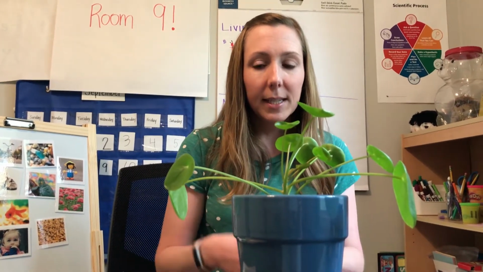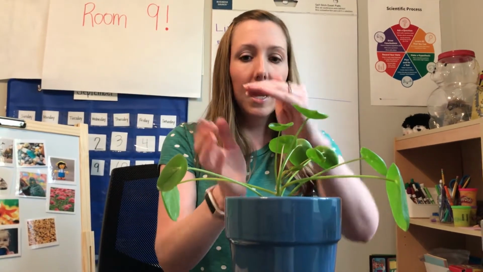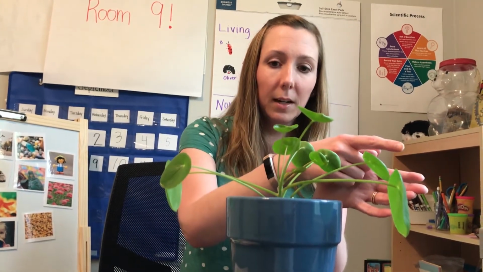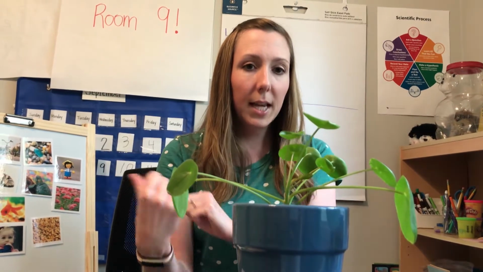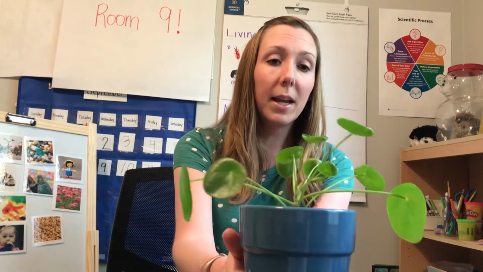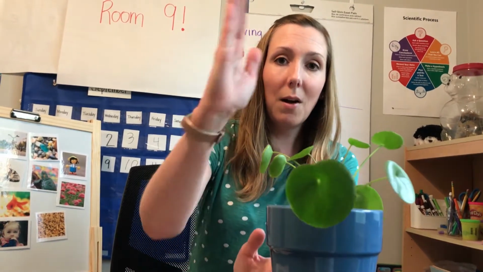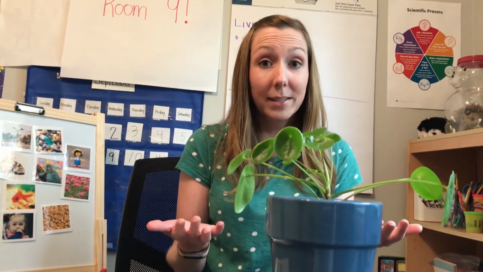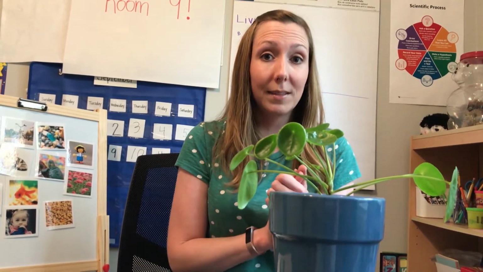But sometimes, whenever I look at this plant, the leaves are facing in different directions. Now, I don't see the leaves or the plant go whoop and move really fast. But maybe one day, all of the leaves are facing over here. And then the next day, they're facing over to the other side. And it always seems like they want to follow the sun. So if I maybe turn the plant towards the sun, pretty soon, all of the leaves will kind of go this way. But then if I turn it again, and the leaves are over on this side, they'll still want to go to the sun. So that is something that is really cool. And if you have plants at home, you can watch to see if they're following the sun.